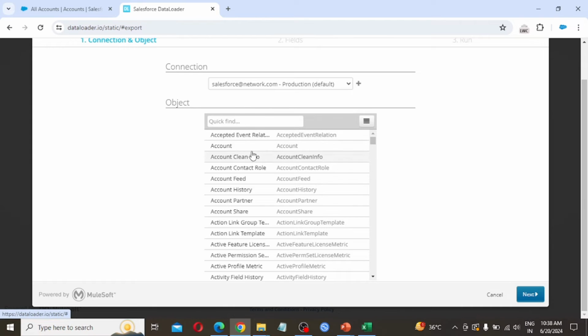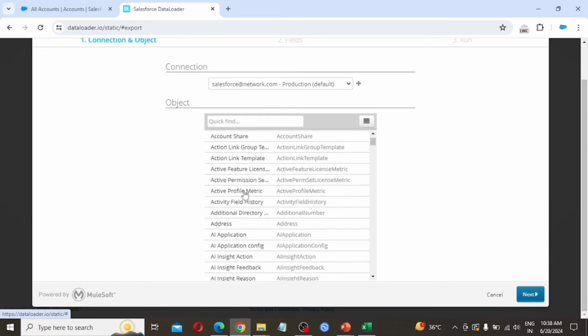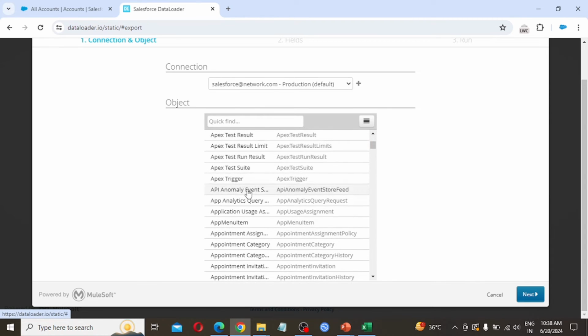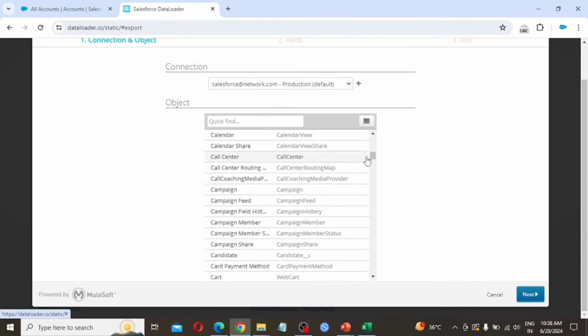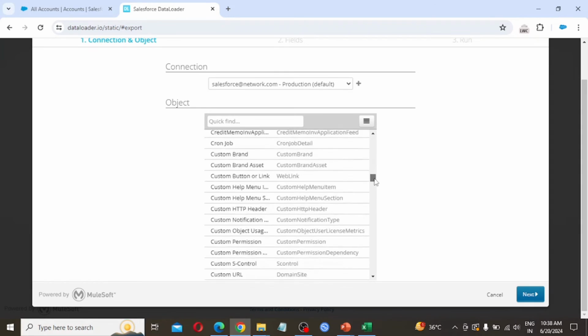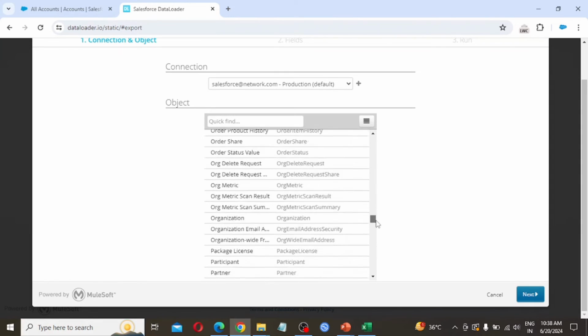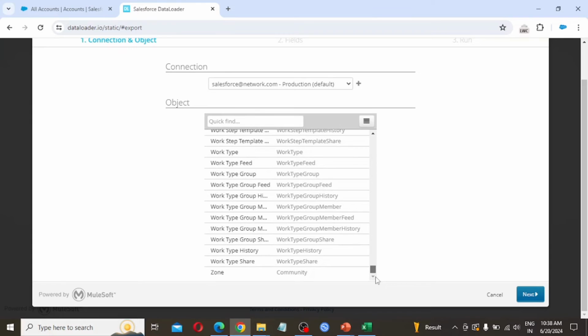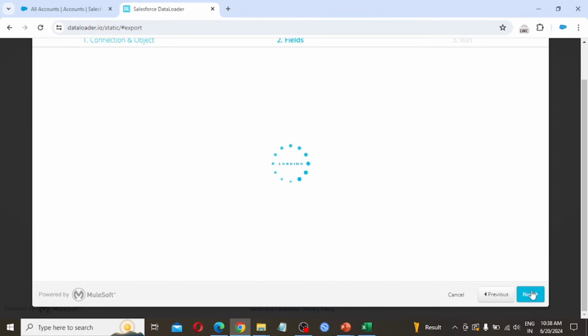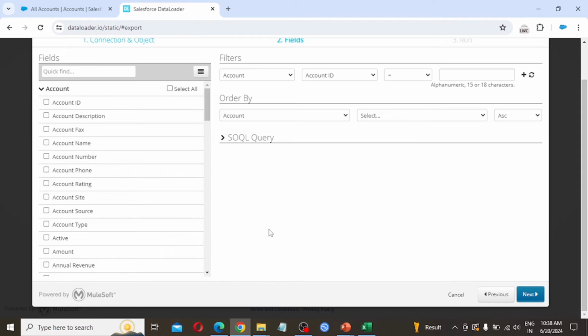In our case we are going to select account. All the objects are coming over here, standard as well as custom objects. So click next.